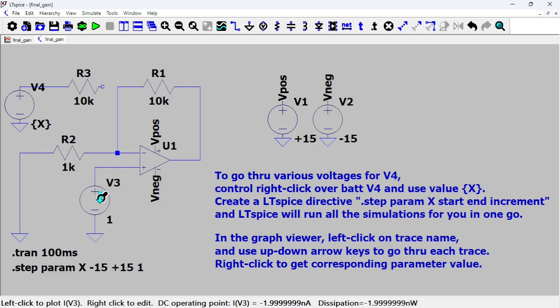This part here is basically going to be like a threshold, but I'll talk about this a tiny bit later. Input here, this is the non-inverting amplifier. You have the feedback resistor and this is the resistor that goes to ground. In this case, the gain is going to be 10k over 1k plus 1, so 11.